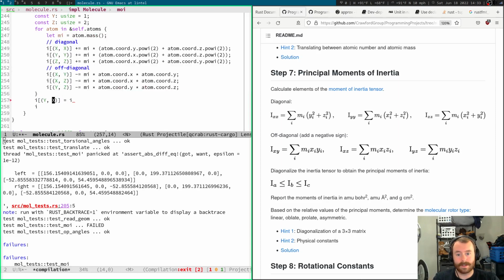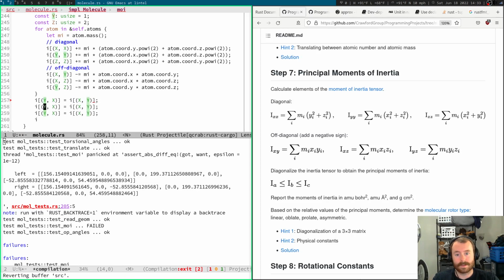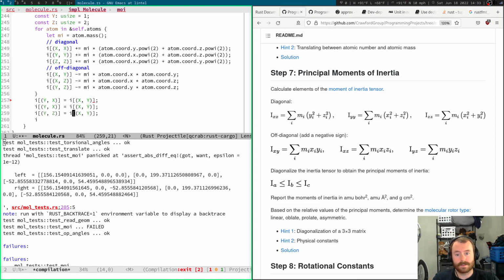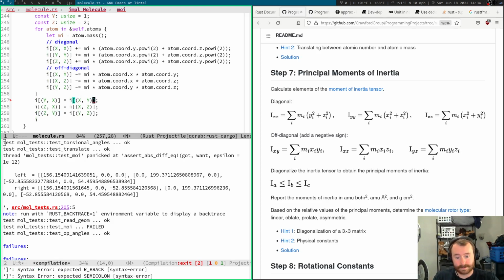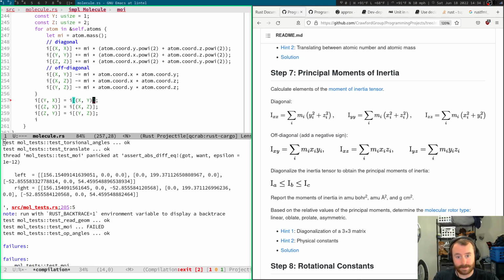Actually, yx equals xy, yz, xz, and zx. Oh, whoops. Wow, I messed that up. zy is yz. Okay. Why is it mad about this? That is a right bracket.